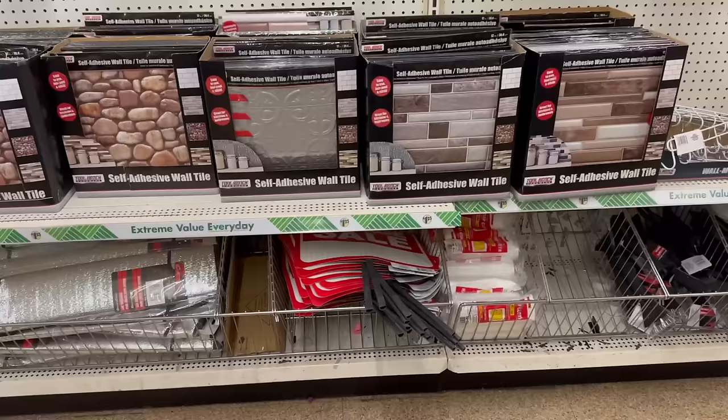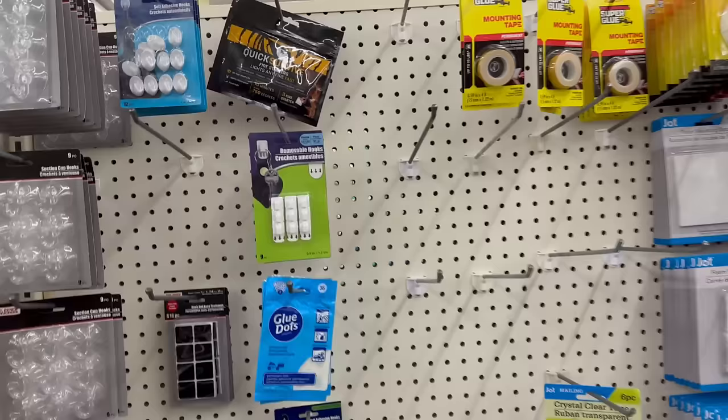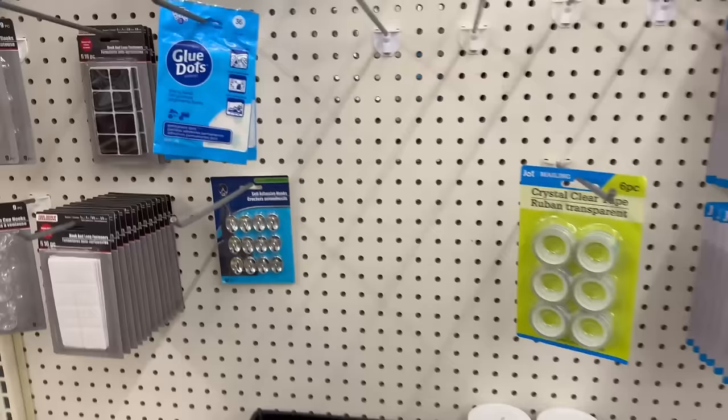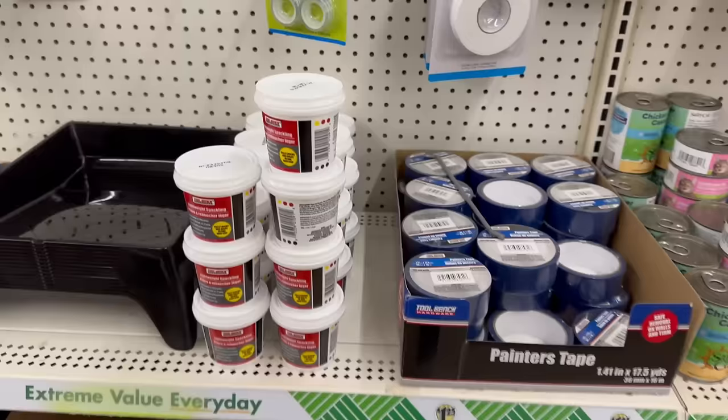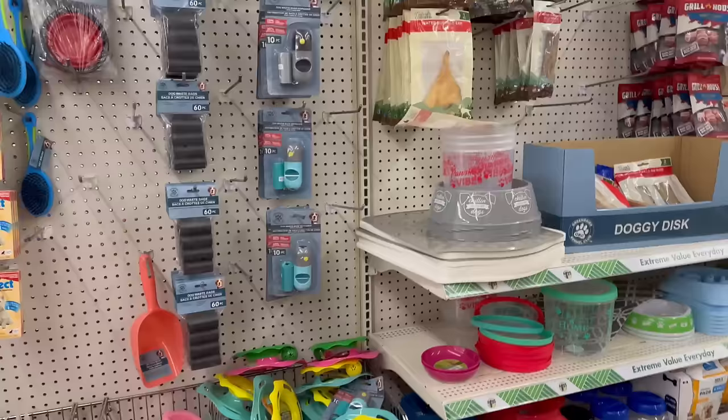You got yard sale signs. That's awesome. This is like the hardware area. Got a quick survival fire starter. Light any fire fast. That's pretty awesome. Glue dots. Oh, those are back in stock. That's nice. I haven't seen those in a minute. You get 36 of them. And this is the pet area.